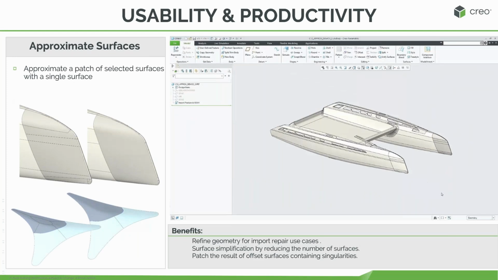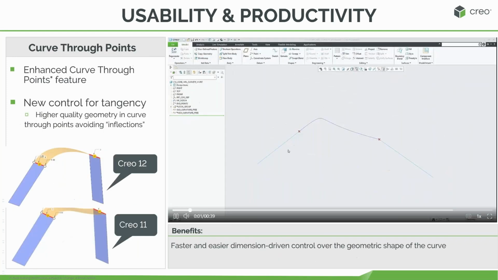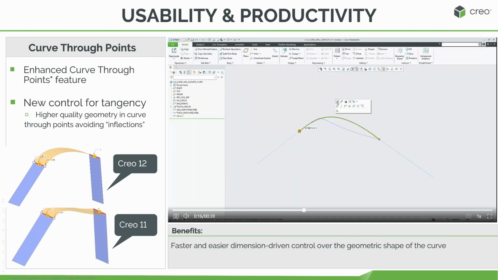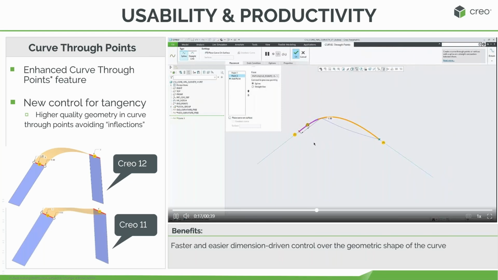Now, curve through points has been upgraded to deliver much cleaner geometry. When you create a curve, Creo now automatically reduces inflections, giving you a very smooth, high quality result. As you know, better control of the curves will improve the quality of the surfaces.